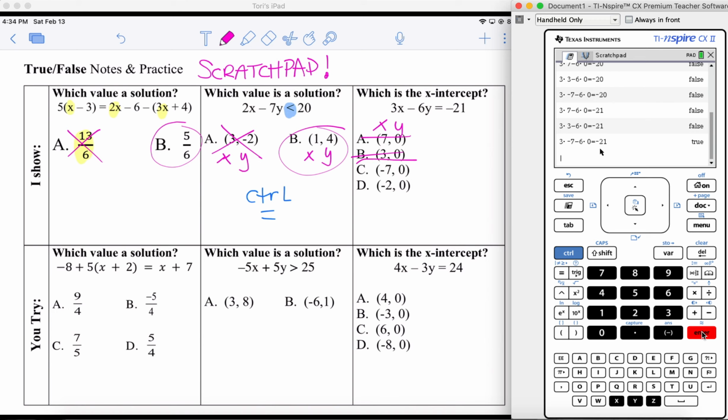Okay, now I do have the advantage that I knew that that one was right, but let's say you got all the way to the bottom of a problem, you've checked every single one and they all say false. All that means is you have a typo. I had a typo, you might have a typo. Look through your equation, make sure you didn't lose any negatives, double check it one more time, see if you can find the typo, and then go through it one more time.